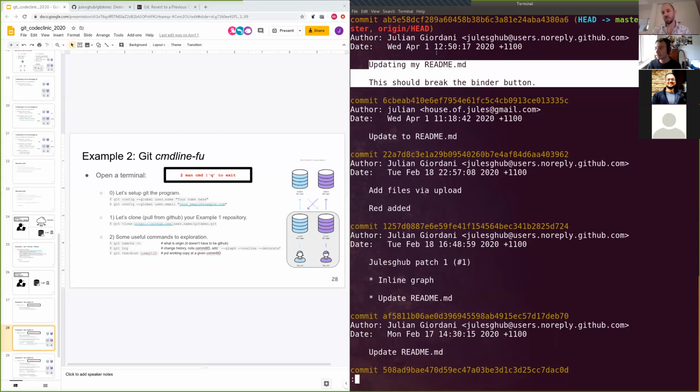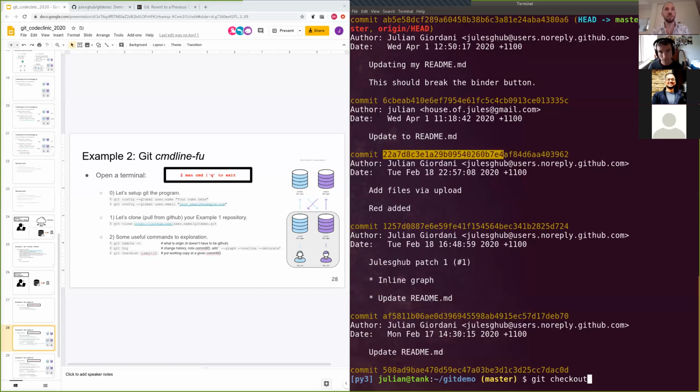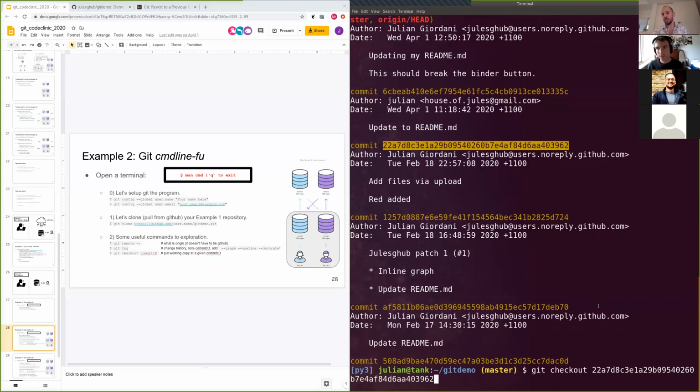And finally, the last command I wanted to go through is to get back to an old version of our code. So say we've made the last commit, but we want to go back to two commits previously. The way we can do that is to run a git checkout command. We find the commit ID that we want to use. In this case, it's going to be my second last one, which is this very long string. I can copy that long string and just paste it in behind my git checkout command. I could say git checkout to that.